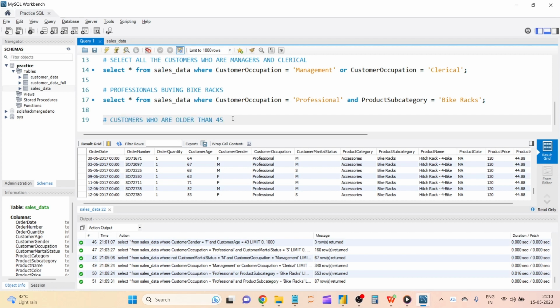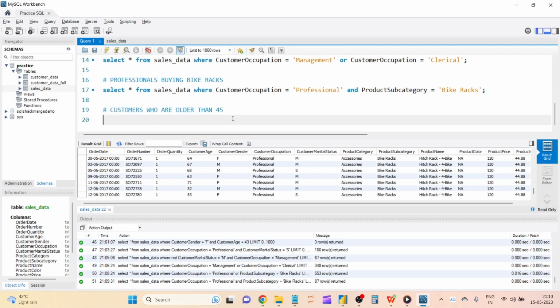Now this is also interesting. Customers who are older than 45. So in this one, what we are going to do is select all from sales data, where this time I will have to get the customer age, right? So I will copy the name from here.